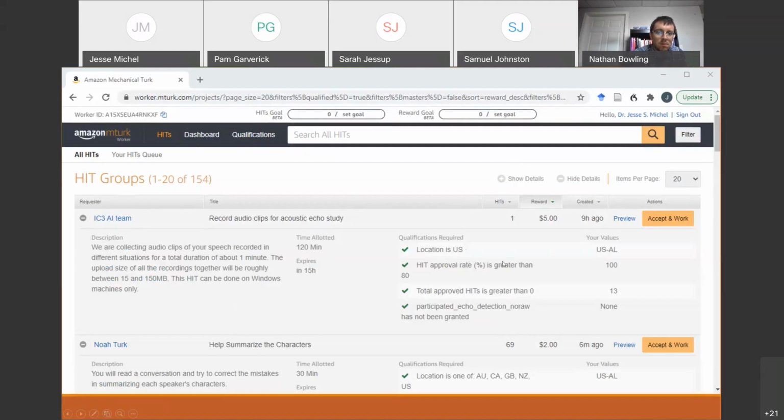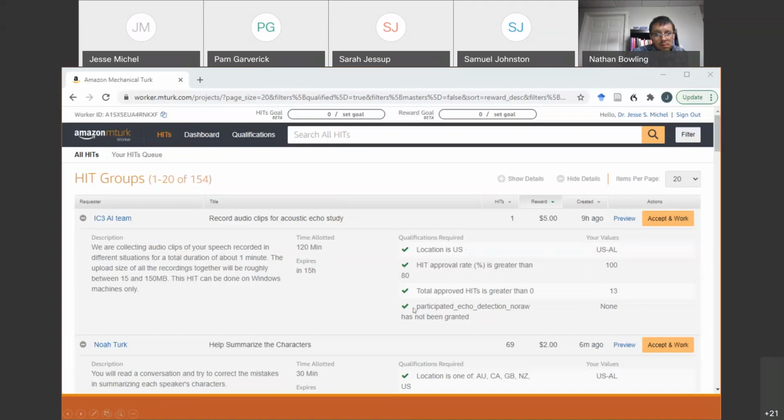You have to have a HIT approval rating. These are the number of HITs that you've done and that have been approved as completed successfully. As I mentioned, I've only done 13 surveys, and that was just me being curious what it looks like from a worker perspective. I just went in and did the first 13 surveys, and they were simple. I did a couple of psychological surveys that were pre-screened, and then some demographic surveys, and then I called it a day. Therefore, I meet their requirement. If they said you have to complete at least 50 surveys, I wouldn't meet the requirement.